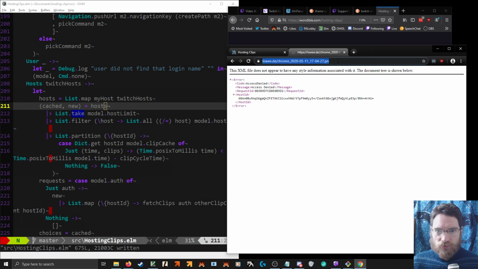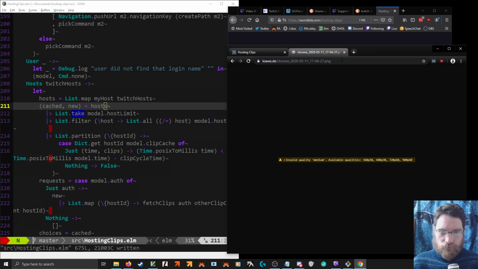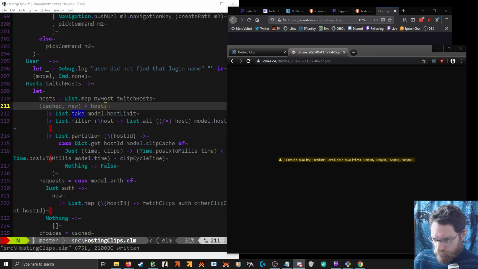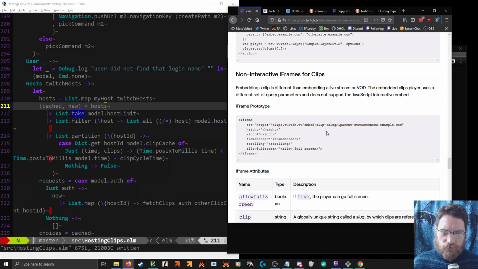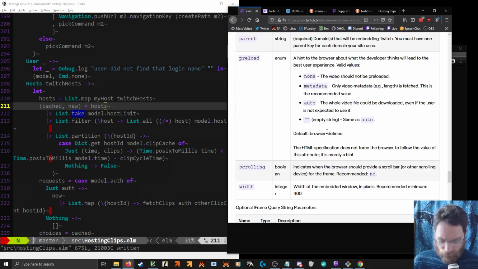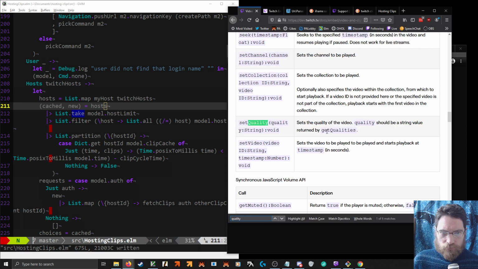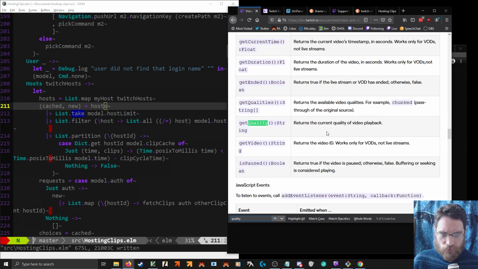Oh, PNG. Is that from the example? Set quality. Get quality.